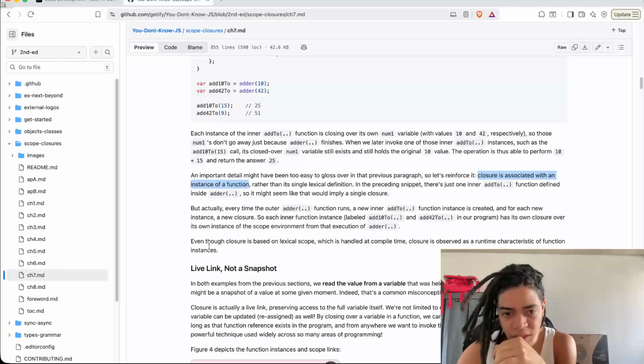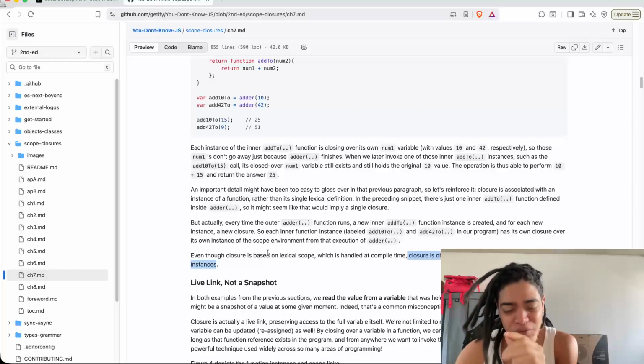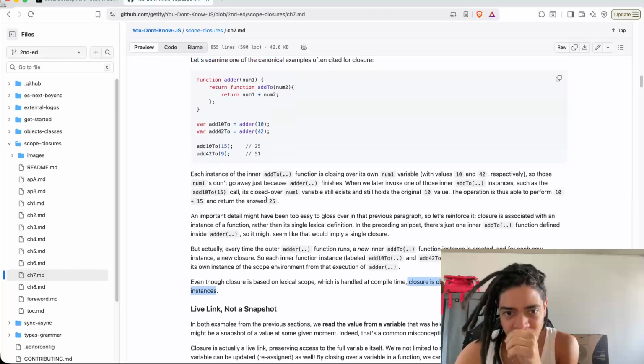Even though closure is based on the lexical scope, which is handled at compile time, closure is observed as a runtime characteristic of a function instance.